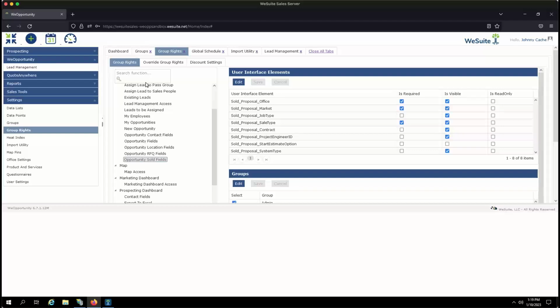Reasons for that could be, if you are standalone, you just use WeOpportunity, or let's say the job already exists within WeEstimate, and you just want to go back into the backlog and make a record within WeOpportunity. You can do that as well. Mark it as sold. It won't create a job within WeEstimate. It's a little different than the RFQ process because there won't be a link, but you can mark it in there if you want to have it for your records, or for reporting purposes.